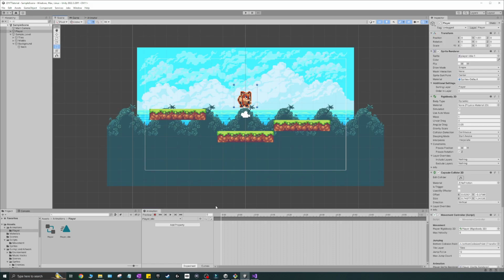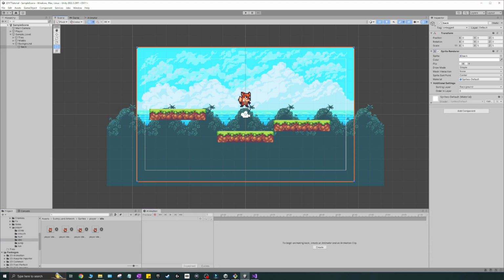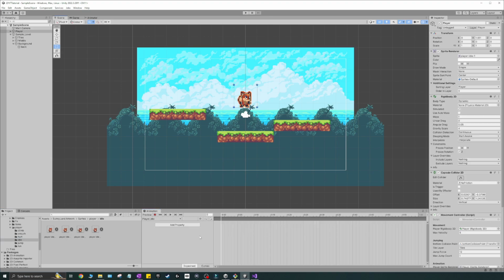If I go to my scene view, I can click on the player and open the drop down and create several clips here, new animations. So it's important to know that a bunch of animations will be created with one animation controller. So let's find our idle sprites again and keep the animation open. Make sure you click on your player, keep the animation tab open, and let's drag the first frame in here.